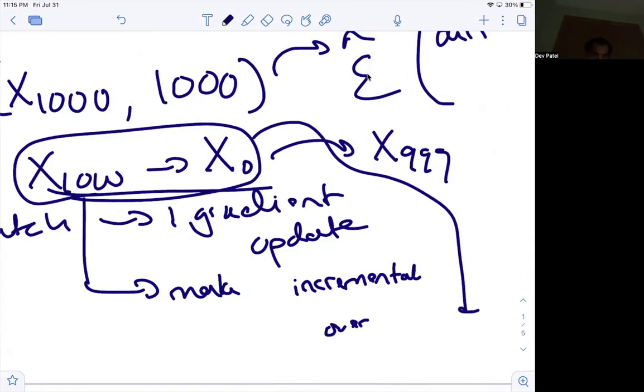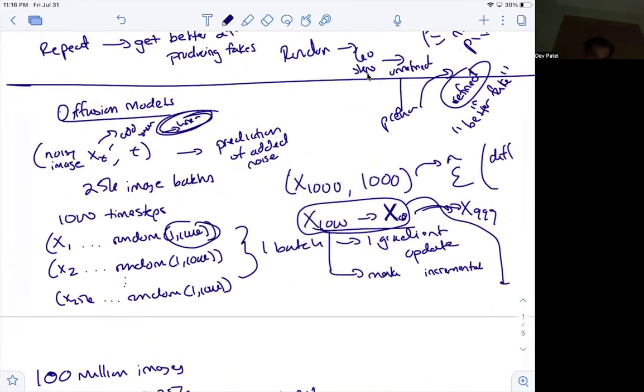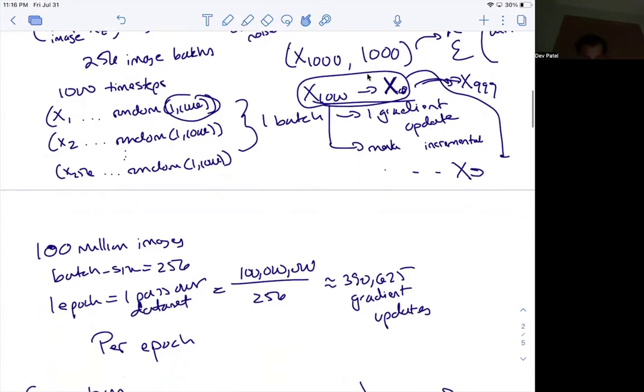We might overestimate the amount of noise or underestimate the amount of noise significantly. So that's why we take these little steps: predict the entire noise that's added, and then try to get to the x999 state, and so on, and keep on denoising until we get to our estimated original image.